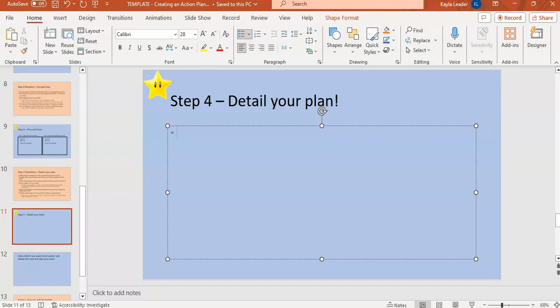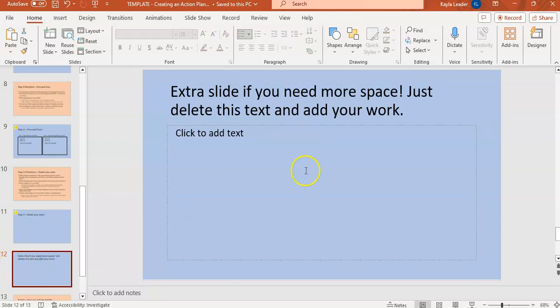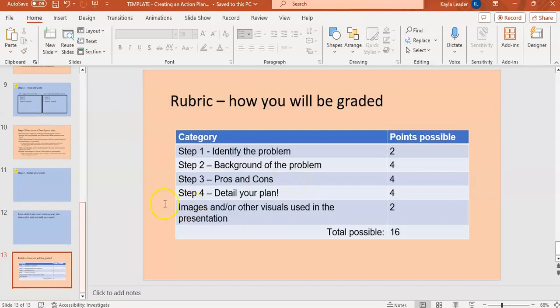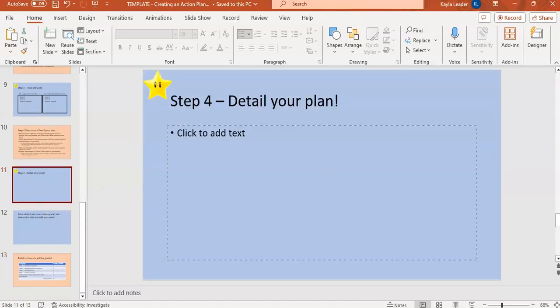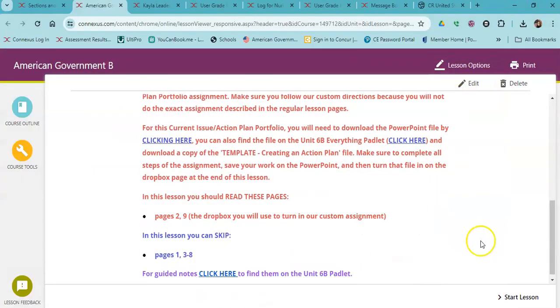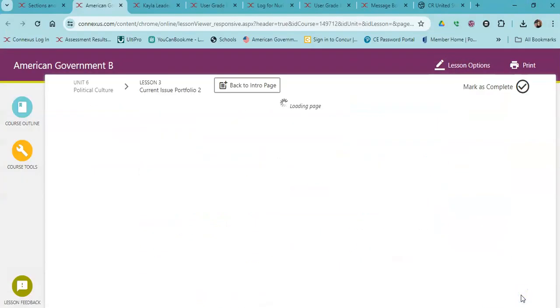Okay, and then you're going to say something like, I'm reaching out to my local mayor and I'm going to tell them that this pothole is huge and that I busted my tire out and I want to have it fixed. Okay. And then part of your plan would be, I'm going to make sure that other people are also complaining to the same government official so that they understand that it is a big problem that affects more than one person. Okay. That might be your plan. Okay. There is an extra slide if your plan is super detailed. Okay. And you would put that there. But if you don't need that space, you leave it blank. That is it. You save this, okay? And then you're going to click Start Lesson.